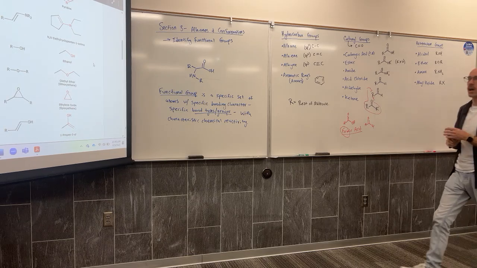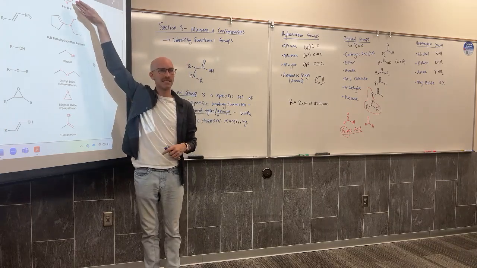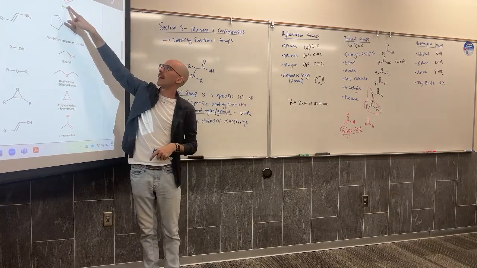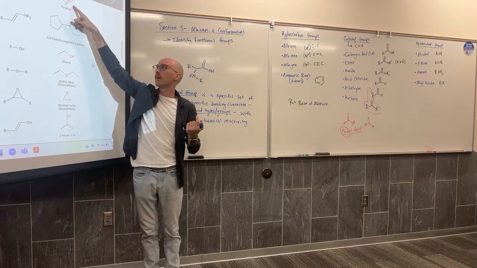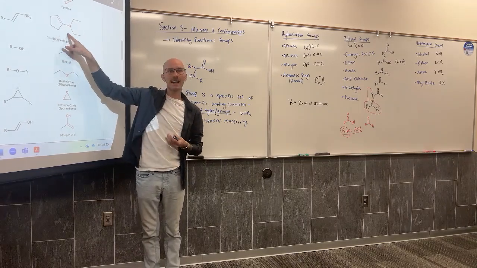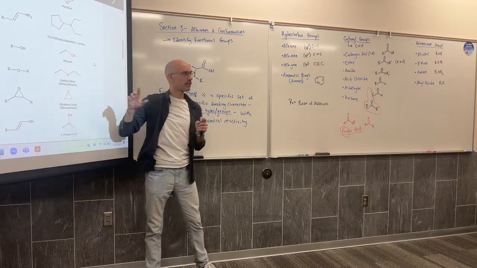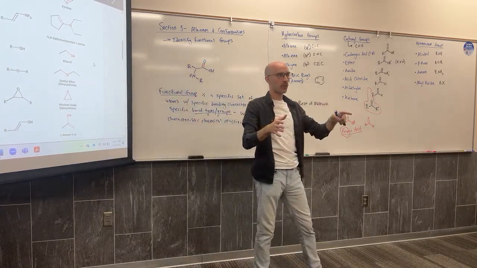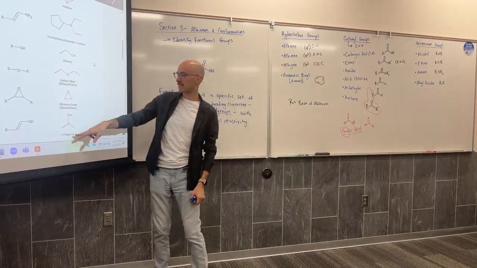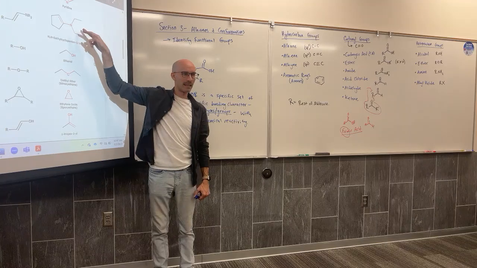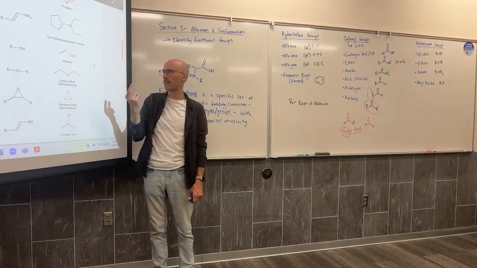There are a couple of other groups in here that are interesting. The imine, similar to amine, but the nitrogen has a double bond to a carbon. So instead of amine, it's imine. Or the enamine and the enol. This is when you have an amine group or alcohol group bonded to the carbon of an alkene group. It becomes enol, enamine. Kind of hybridizes the two functional groups as one.